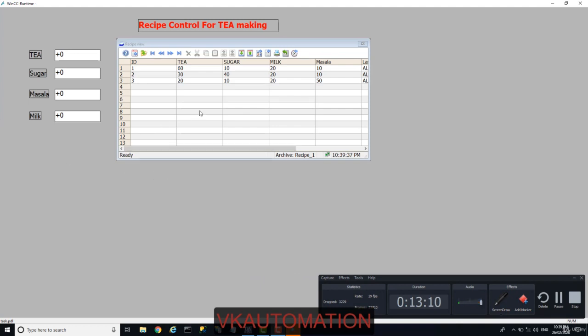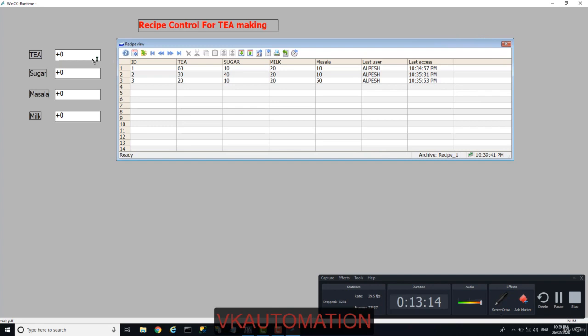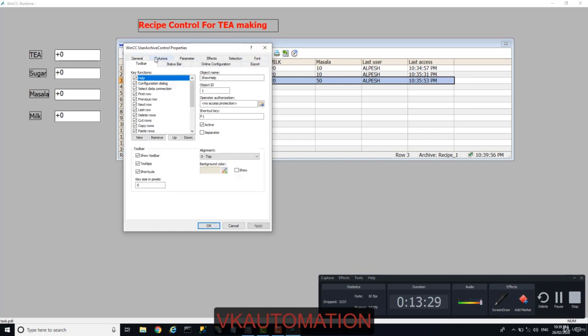Right now we have not downloaded anything. That's why our first ID is this one, then the second is this and this. Here in the configuration dialog, toolbar and export data.